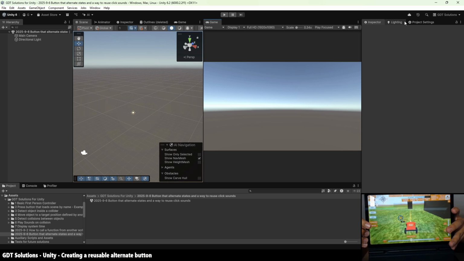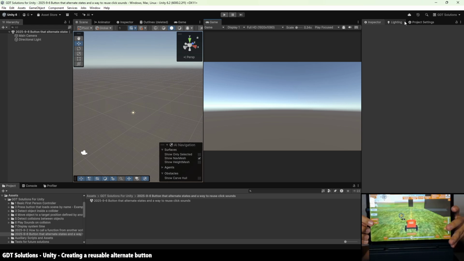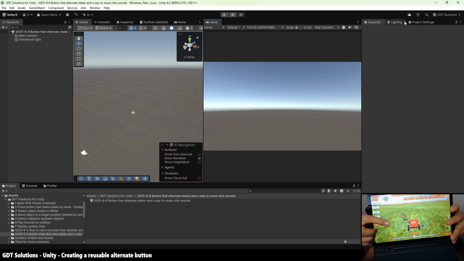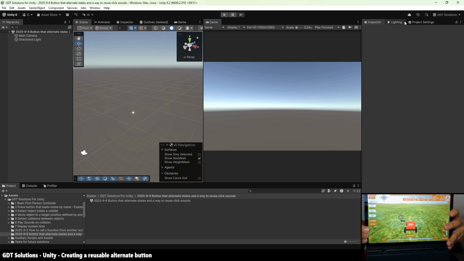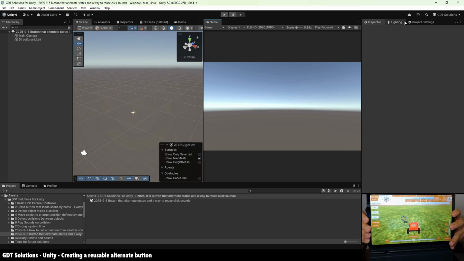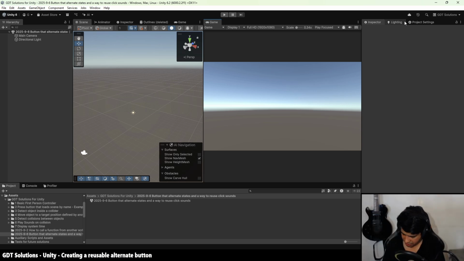Here I have another button that not only enables and disables certain game objects from the scene, but also changes the vehicle, changes the material on the ground. On the latest version, I also hide certain UI elements, just to show you an example of how you could use this solution, not only to alternate the state, enable or disable a game object, but also use the logic to then create basically anything you need.